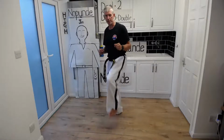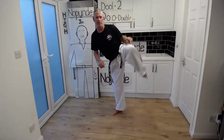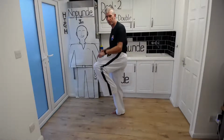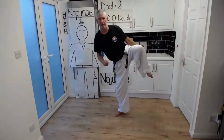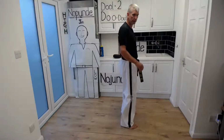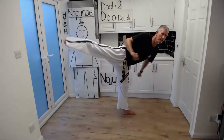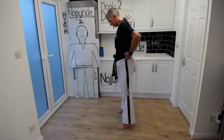So if I turn over this way here and I bring the leg up into this chamber position, that's just a reverse side kick. So from here, we're looking for the back leg. So we're kicking this way here. Look at my knee. From here, we're driving straight back for the back kick. From here, look, leg comes up. From here, I'm not coming around here in side kick position. From here, I'm just driving straight back. Back kick.